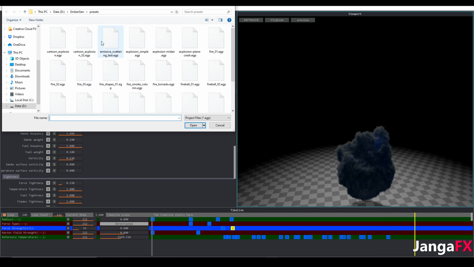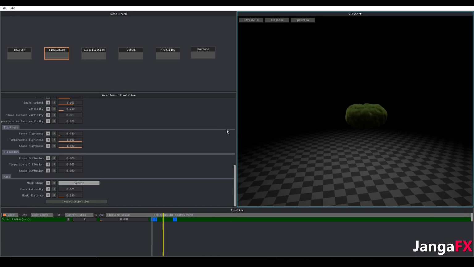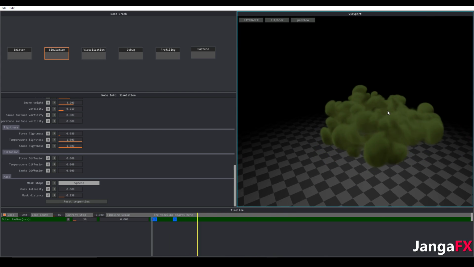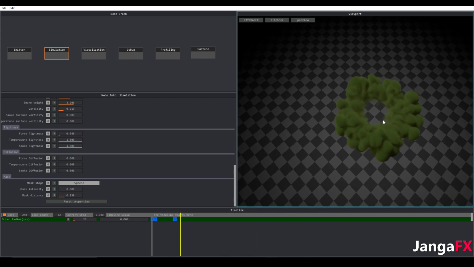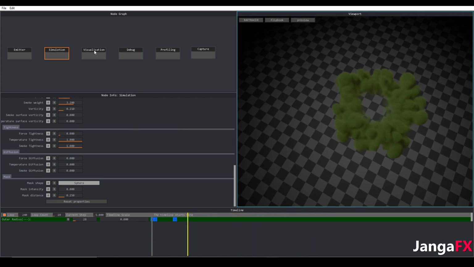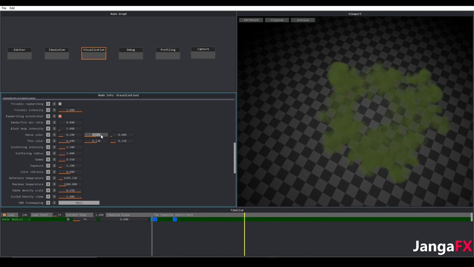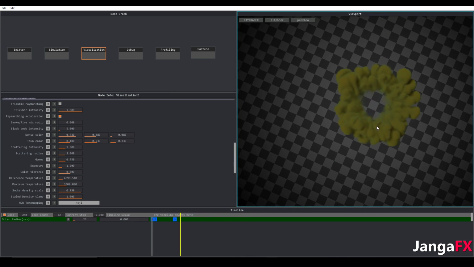So from here, we'll go ahead and open up another one. So this right here is a poison shockwave that we have. I just call it poison shockwave because it's some green smoke. Makes me think of a poison cloud. And of course our colors were changed over here in our dense color. If we wanted to make it more green or something like that, we could. If we wanted to make it more yellow, we could do that. Maybe an orange burst or something.